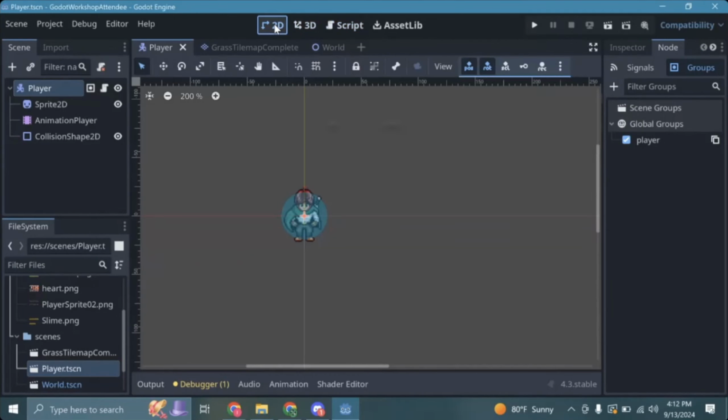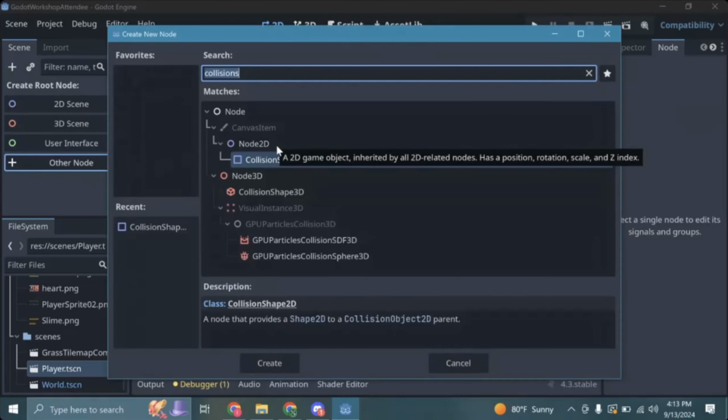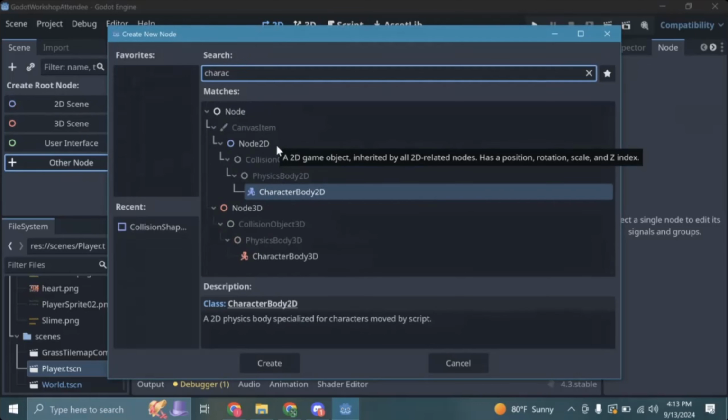Okay. So now we want to make an enemy. We're going to make a new scene. We're going to do plus. And then we're going to put other node, because we don't want to make this a default node. Otherwise, we won't be able to have it move. So we're going to press other node, and then we're going to type character body 2D.